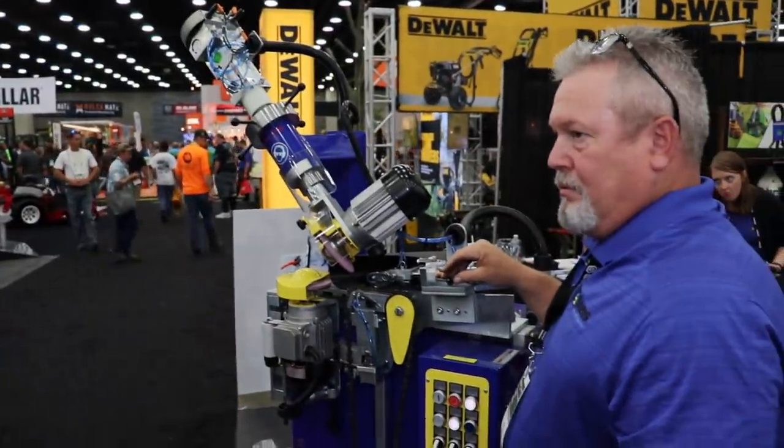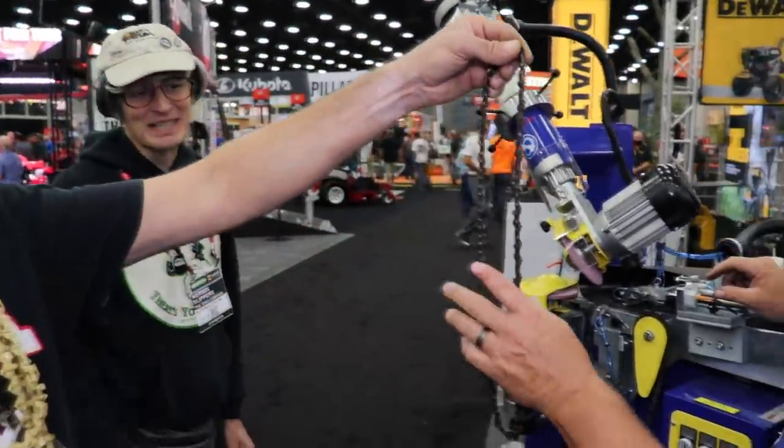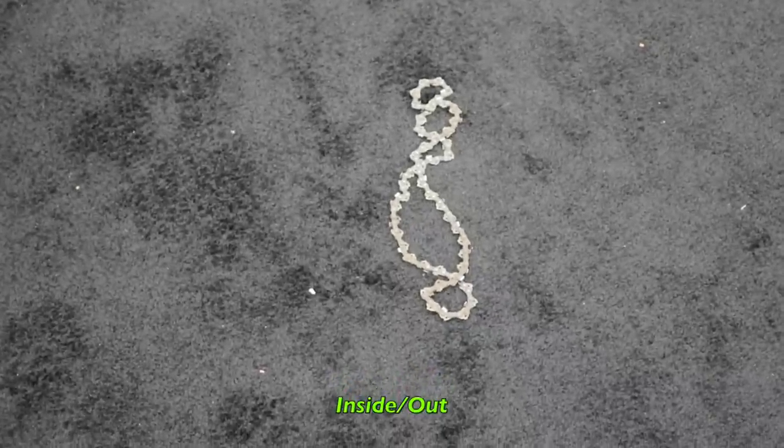I don't think you can sharpen this. We'll have to find out. It's been 2 for 2 so far. I don't think you can sharpen this chain. I don't think anybody can sharpen this chain. What?